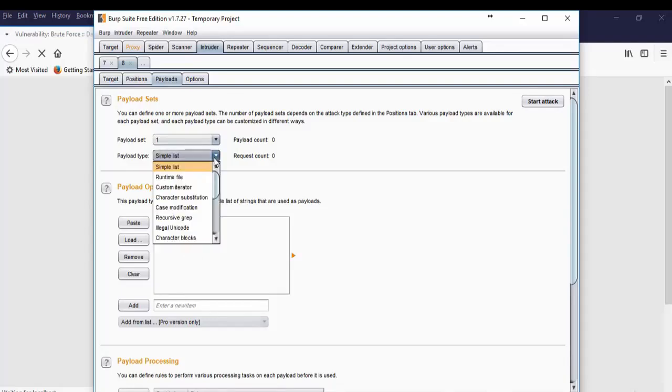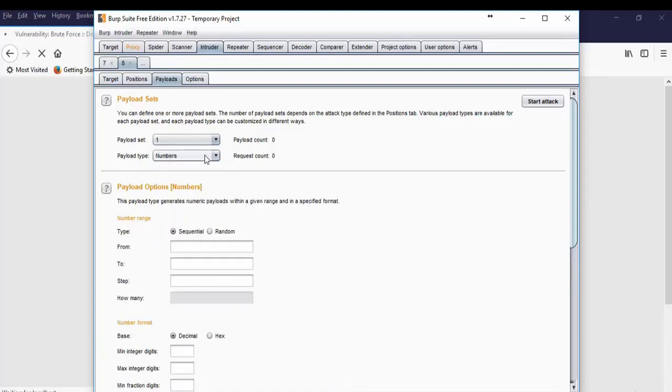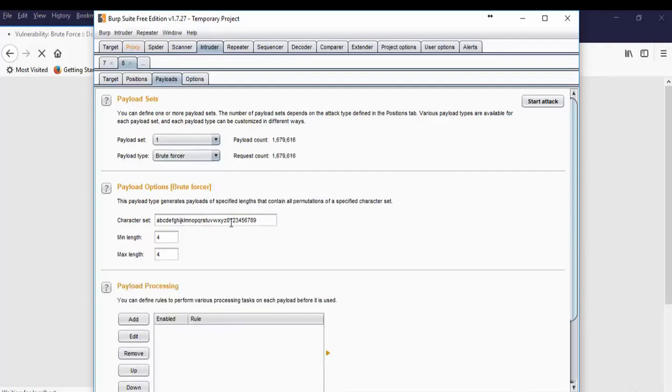Intruder is a really nice tool that is giving you many options. You can use the numbers option to create a range of numbers. Also, you can use the brute force option, which enables you to create a custom list of passwords. For example, if you want to create a list of numbers, choose only numbers. You can also specify the length of the password from these two options. For example, the minimum length is 1 and the maximum length is 4. This will create about 11,000 passwords, and that means that the tool will try 11,000 passwords to find the real one.